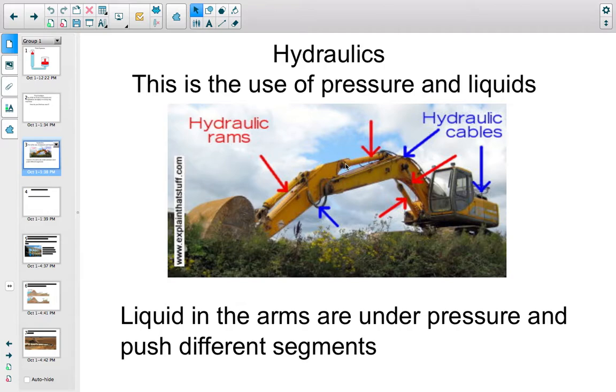Now, the question might be asking, well, why don't we just use the same pressure to move the arm? Well, the upside of pressure in liquids is that liquids also lubricate and move smoothly. If the whole thing was solid, it would rub against each other, it could damage different parts, it could wear it down, while hydraulics can last longer because liquids don't create that friction you feel or see with solid objects.